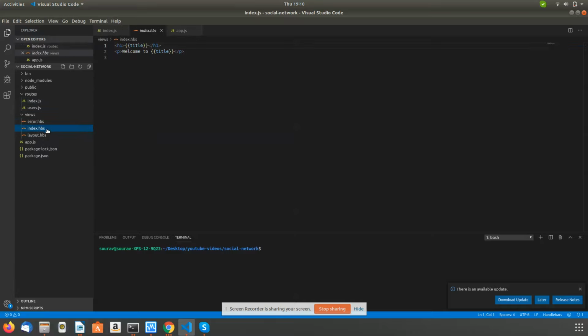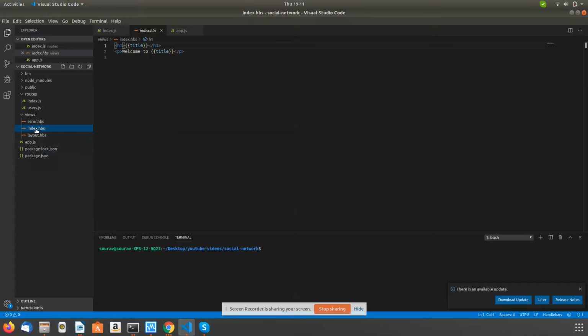As I'm using the template engine as handlebars here, HBS here. While creating the application, you will get the option of what type of template engine you want to use. Whether it is handlebars, or you want to use Jade or Pug, or different types of template engines. So I have chosen HBS. You can choose accordingly.